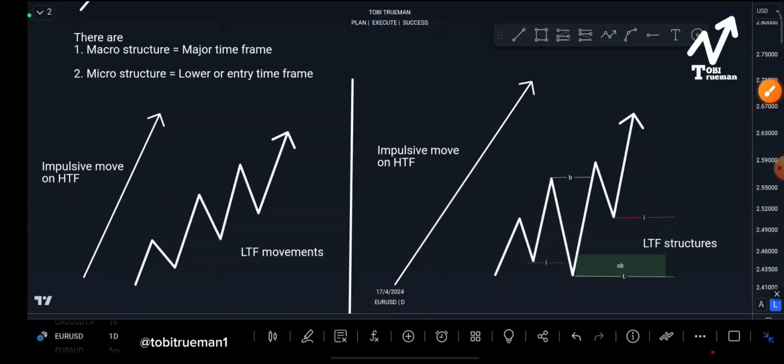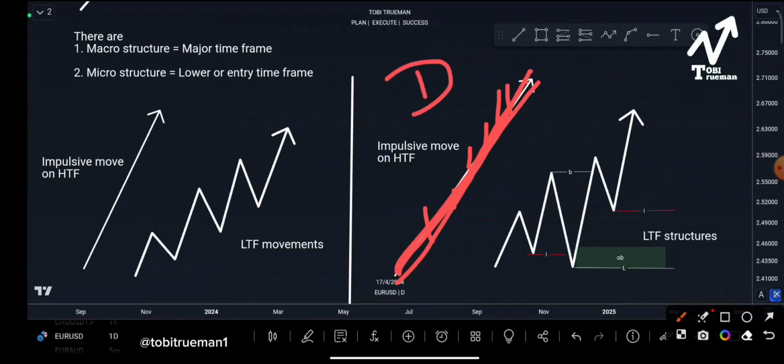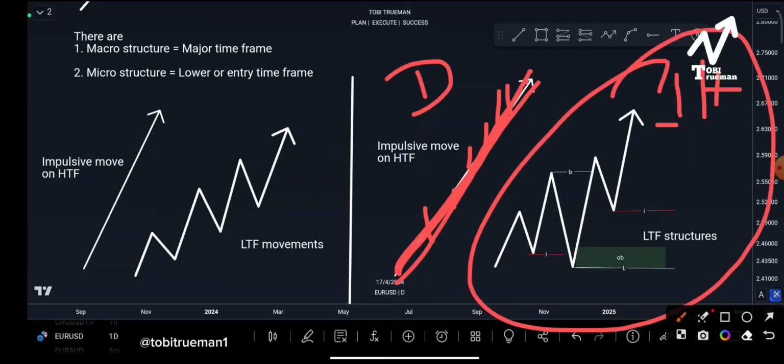But when you take it to our SMC type of market movement, when we have this type of impulsive move, price might do something like this, in this impulsive leg, whereby we have different candlesticks making just one major impulsive move. Now by the time you switch to the corresponding lower time frame, let's assume we are using the daily time frame as our major time frame, and the corresponding lower time frame is the 1 hour time frame, you will see this type of structure forming on just this one leg of the daily time frame impulsive move.